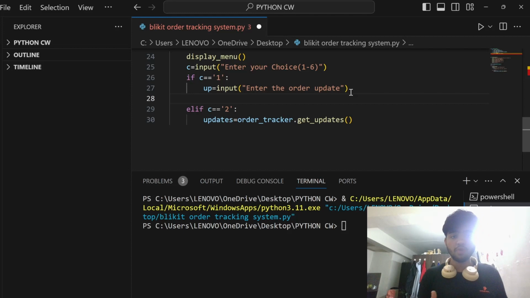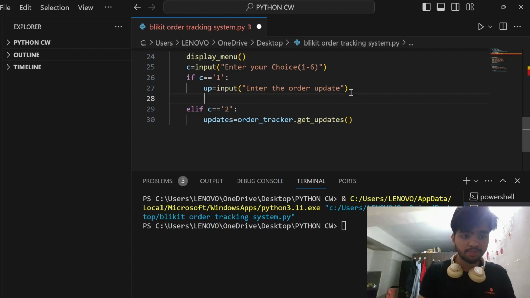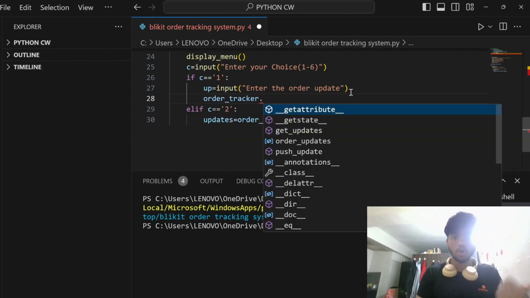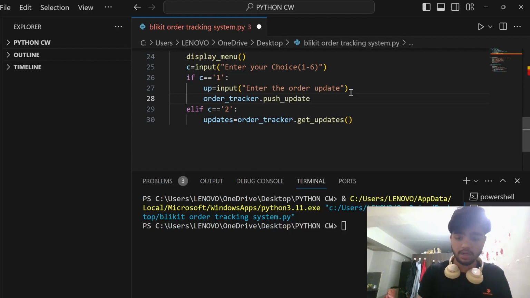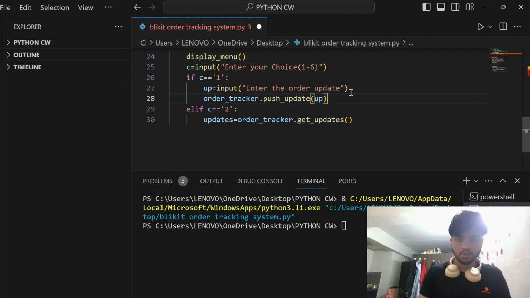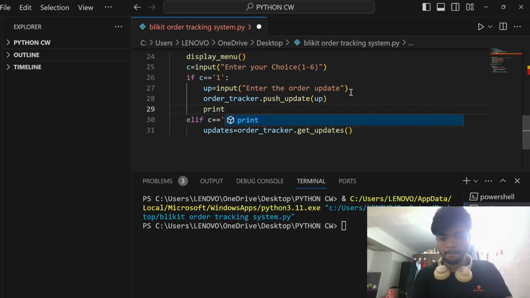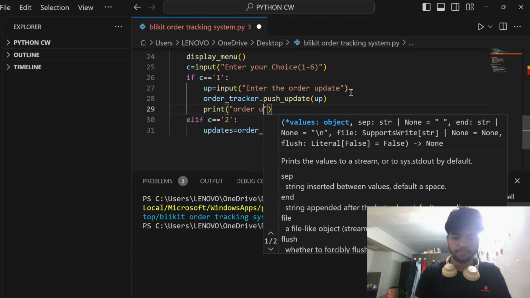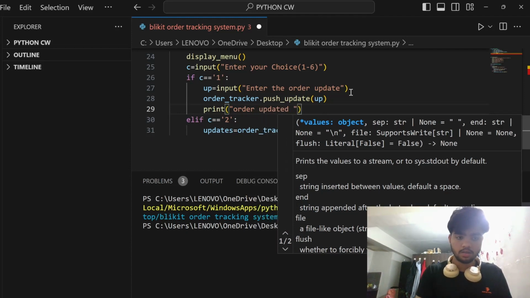So before we move forward, we are going to call that function. The object was order tracker. Now we will call the push update function, send the value to it, and then print order updated successfully.